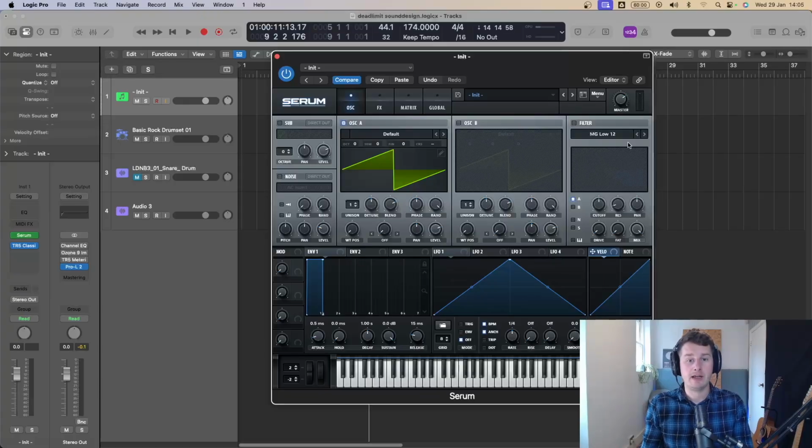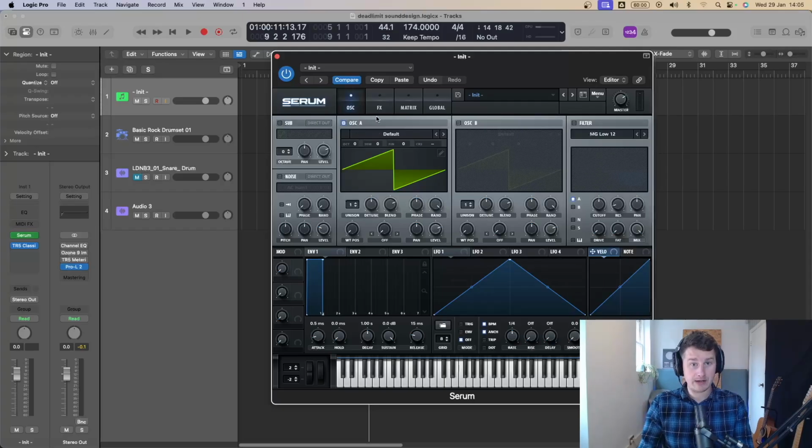Okay, let's jump into Logic and have a look at these in a bit more detail. And as I said, you can use any synth here, but we're going to focus on Serum. It's got quite a nice GUI, which makes it a bit easier to understand what's going on. So let's first look at the oscillators. You've got 2 here, and you'll often have at least 2. You've also got a sub oscillator, which many synths have, and then you've got a noise oscillator. Sometimes the noise will also be incorporated into oscillator A or B, but here you've got a separate one.